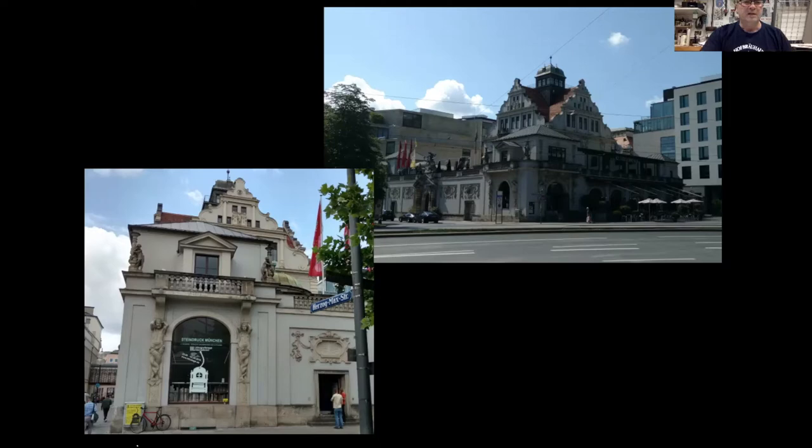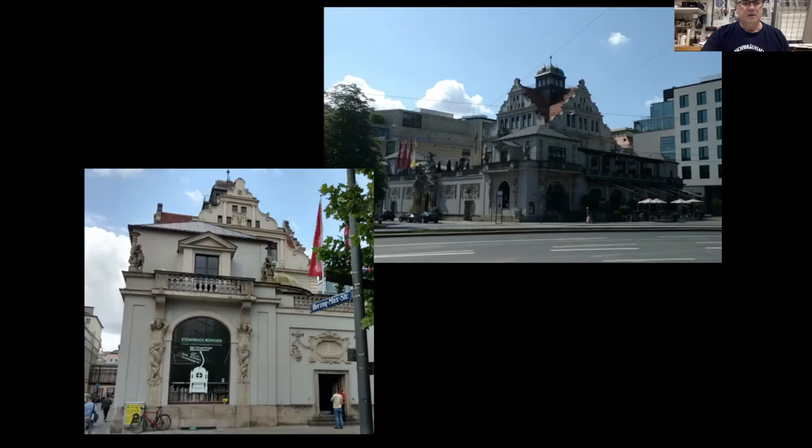On the bottom left, you can see the Steindruck München. That's where the printing facility is at. And this door in the middle here, where these two people are standing, is the entrance to the print studio. And there's a little apartment off the side, and that's where I stayed for 2 months and used the main studio for printing. So I could work all night long if I wanted to.